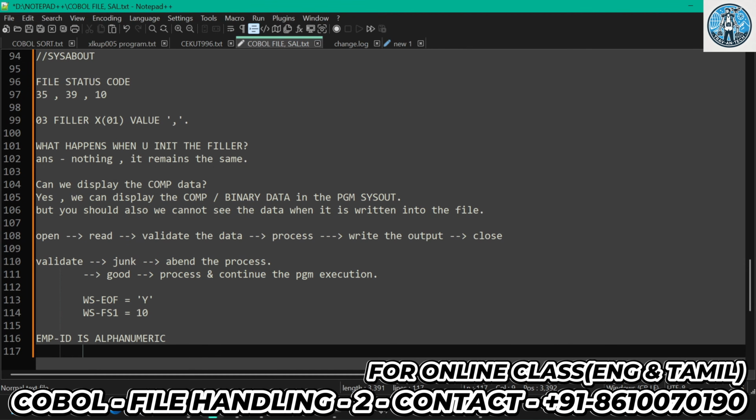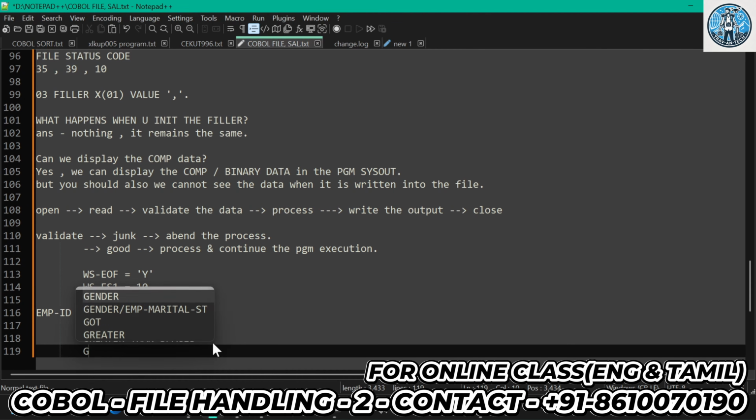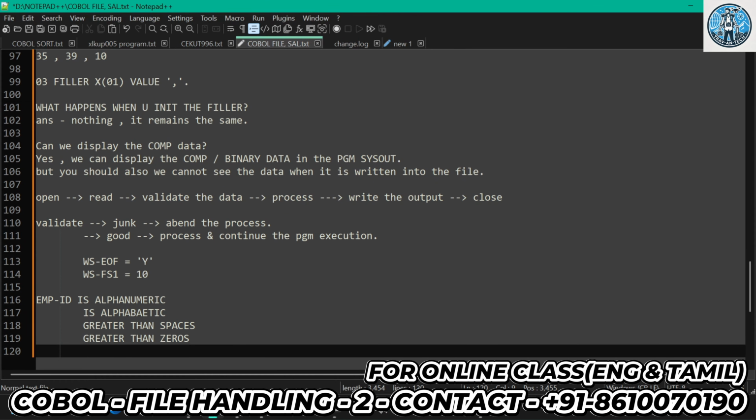That is alphabetic, or you can say greater than spaces, then greater than zeros. Like this also you can do for the numeric and alphabetic data, guys. Okay, so these are the alternate things.